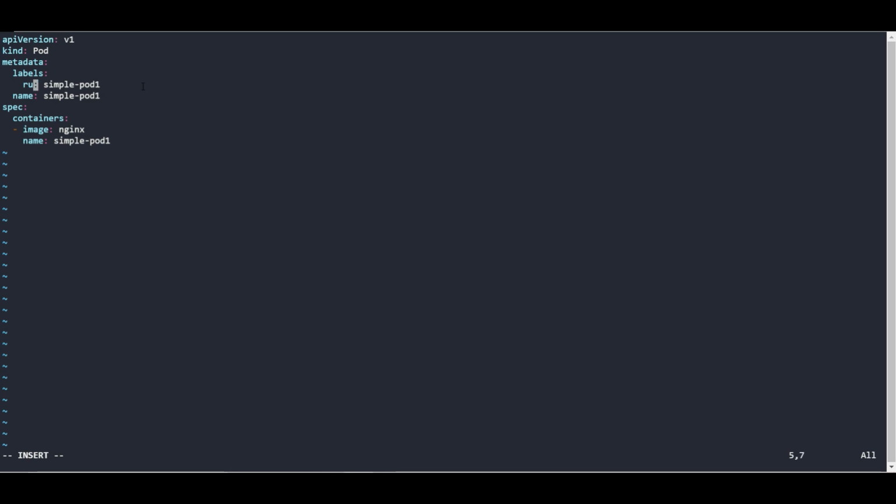So you can set whatever label you want, depending on your requirement. I'm creating this pod for the development environment, so let's say dev. I generated this definition file using the command, but I am editing it for simplicity. So save it.